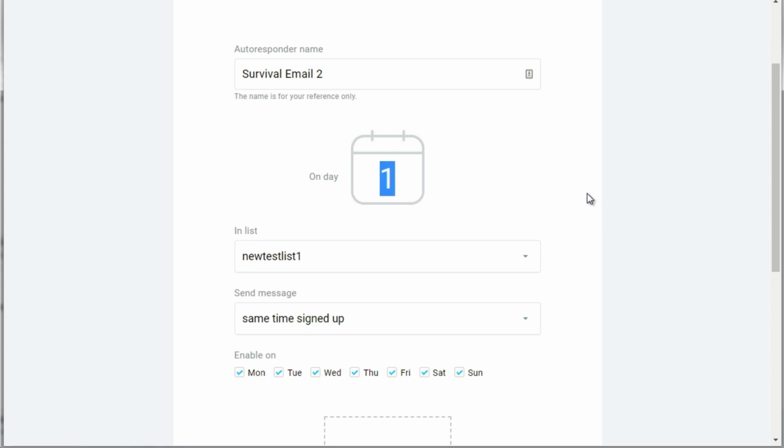But if you want it on, let's say, every other day, so we emailed out on the 0 day, we're going to skip the day 1, and day 2 is when we're going to email out. So it's going to be every other day. And the reason why you wouldn't want to do that is because you want to give people the ability to absorb the information. But if it's really short, straight to the point pieces of content, I wouldn't do every other day. I would just go ahead and start emailing them every single day.